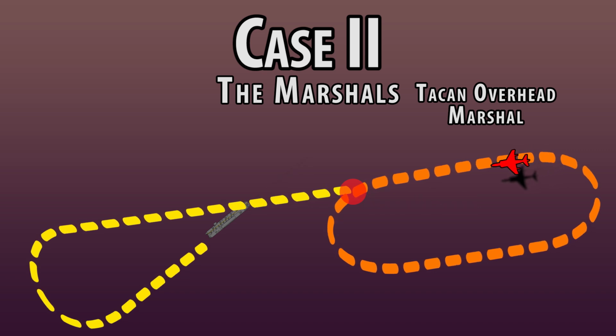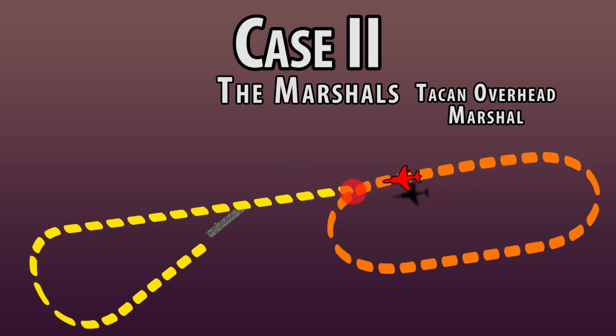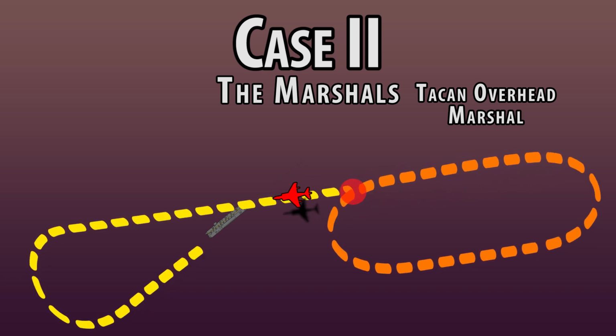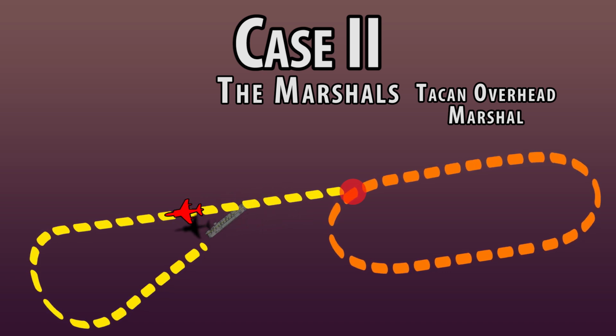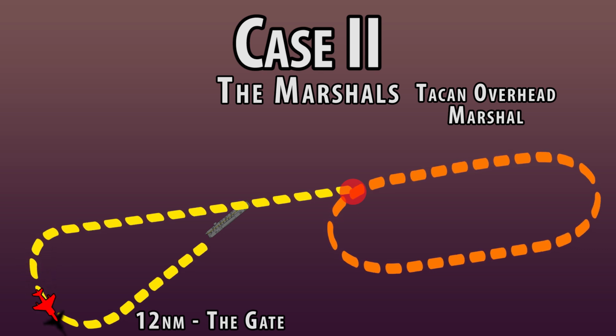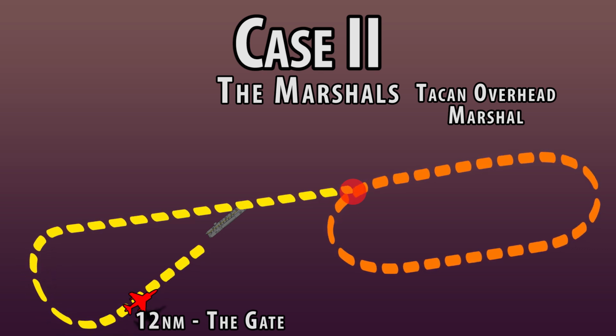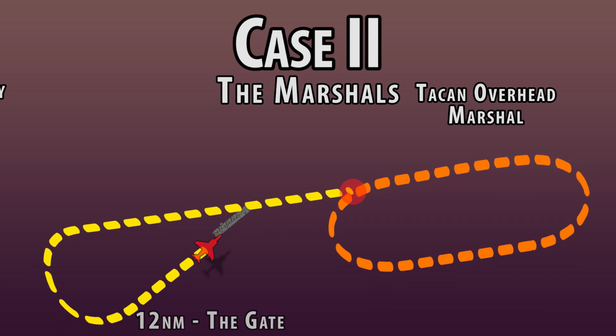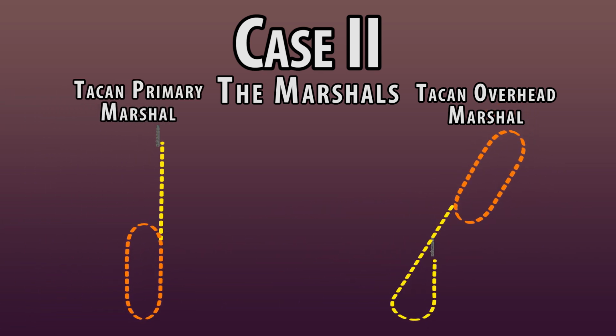At your Charlie time, you would fly overhead, then away from the carrier to 12 miles, then turn to end up at the gate at 12 miles and on BRC. As I said before, you would fly the given approach until visual with the ship, and then continue as a Case 1. So let's look at these two approaches in more detail. It's worth noting that, at the time of making this video, it seems as if the AI ATC can only give you the supercarrier Marshals. Luckily, this matches the TACAN primary Marshal, so expect to perform that for now.